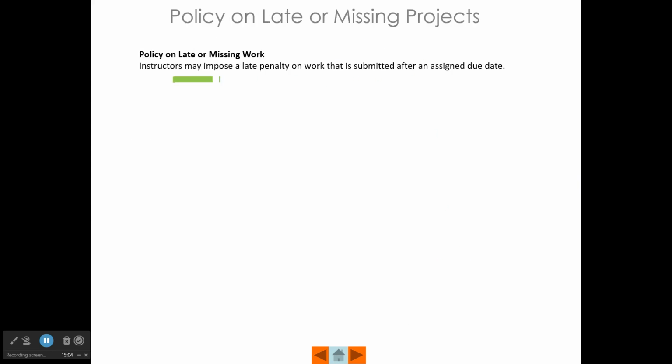Policy on late work. Late work could be penalized, maybe a letter grade or 10 points. And I'll always explain how that works as we get into a project, and explain what it would mean to get 10 points off for a late project. You will have a set due date that you need to hit. And again, it's nothing to worry about now. We'll get into that later.